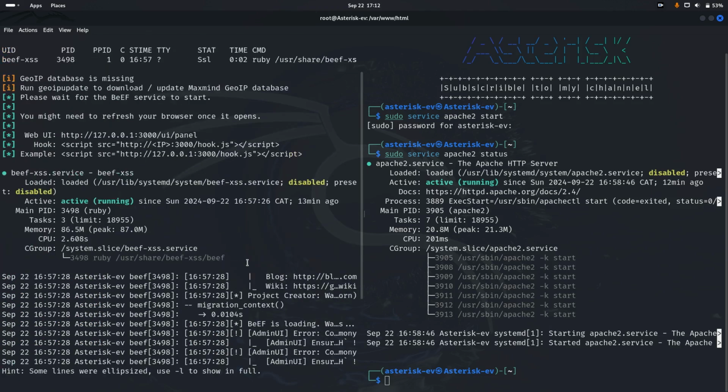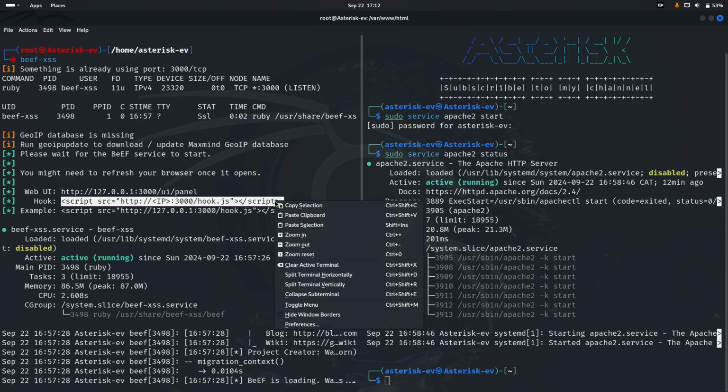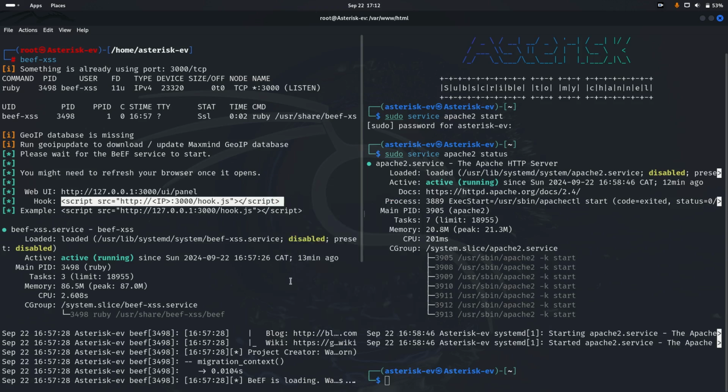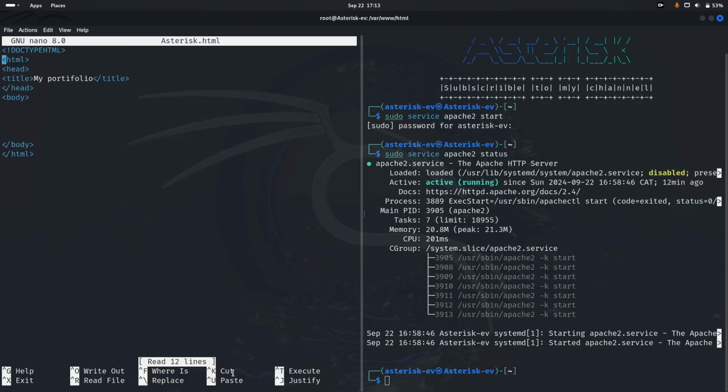Now what I have to do is scroll to where the BEEF executed and copy this script. Copy it, go back inside the other HTML page, move downward and paste it there. Now as you see, in the script there is a uniform resource locator. Because I turned my Kali Linux into a server, I have to add my IP address inside there.